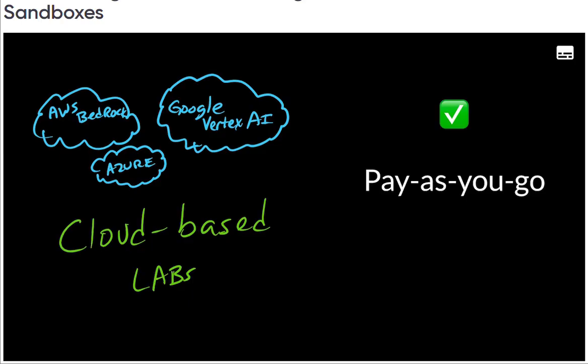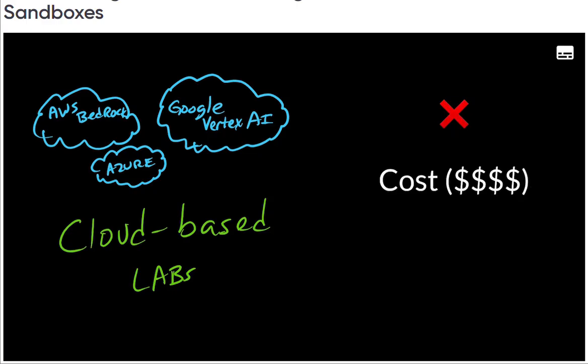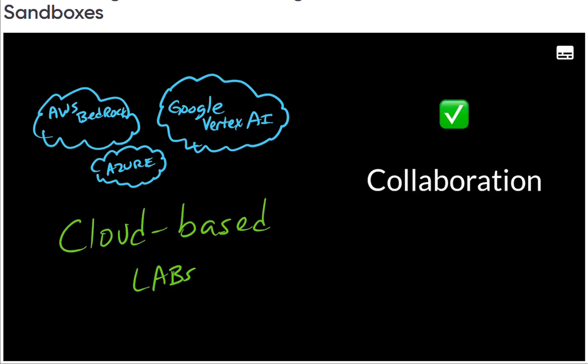The other thing is that we're going to talk about the challenges. One of them is cost as well, because it can also bite you at the end of the day. So if you have a pretty comprehensive environment in a cloud environment, whether it's AWS, Google Cloud, or Azure, they're not cheap, right? Now, teams can also collaborate remotely from anywhere. So if you're doing this for your team at work, then you can do a lot of collaboration because everything is in the cloud, right?